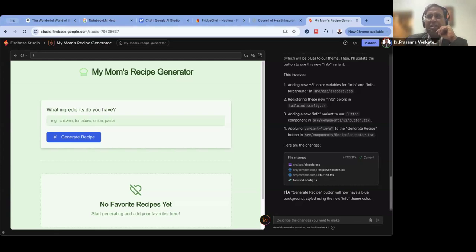So for that, first I should have an option to enter a large text in a text box. And then I want the AI to create a good number of multiple choice quiz questions.